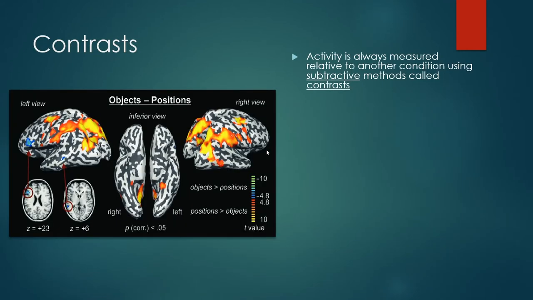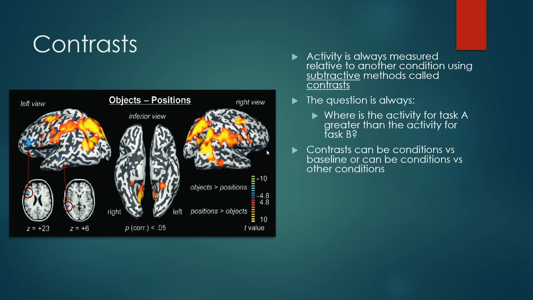So they devised this really cool way of looking at brain activity with these terms, using what are called contrasts. So everything in neuroimaging is one thing relative to another thing. Let's say that you had someone in there pushing a button, right? If you want to know what brain activity is correlated with button pushing, then you have them push a button and then you have them do nothing. And what you do is you compare the brain activity when they're doing nothing to the brain activity when they're pushing the button. And it's actually a pure subtractive method. So you're taking the button pushing activity and you're just subtracting out the activity from when they're doing nothing. And whatever's left is what was more active during button pushing than when they were doing nothing.